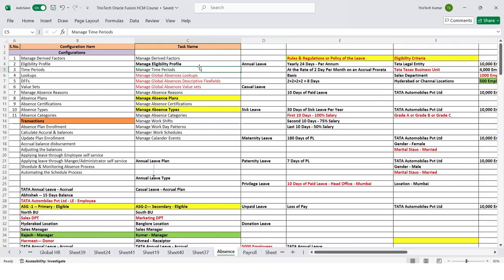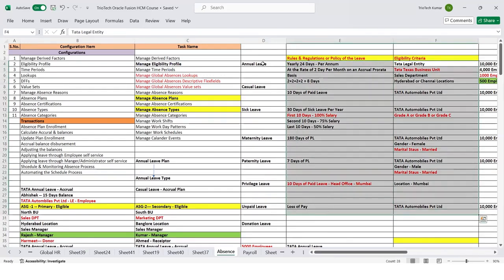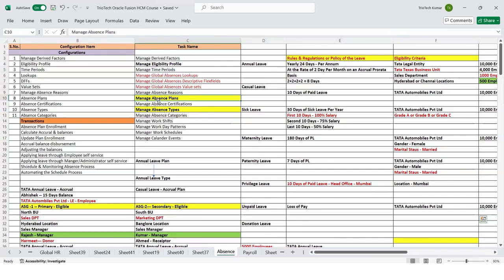First and foremost should be this one. So we have to take that requirement, and for that we have to collect the regulations, policies, eligibility criteria and all, and we have to configure, team.